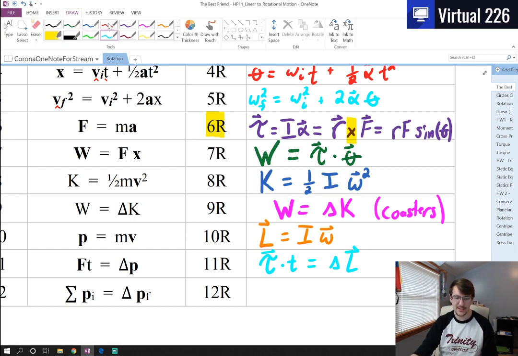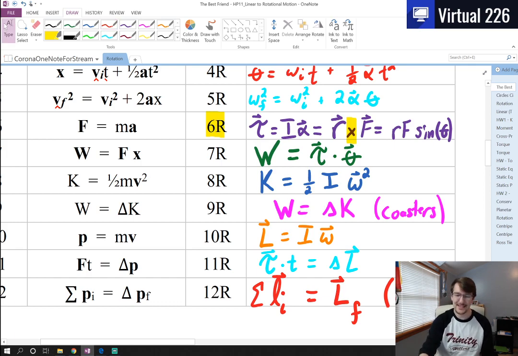And last but not least, we can't forget about it, the sum of the momentums initially equal the final momentum. We could say that the sum of the angular momentums, all of them, just equal, and the sum of all the little bits and pieces can be the total thing, this big L at the end. That's equivalent ways of writing that. Essentially, the big thing is that the initials equal the finals.